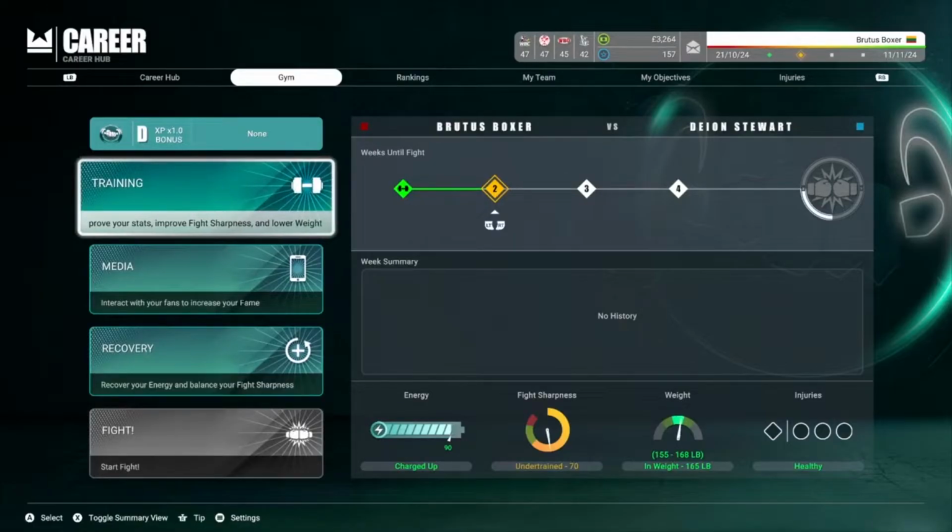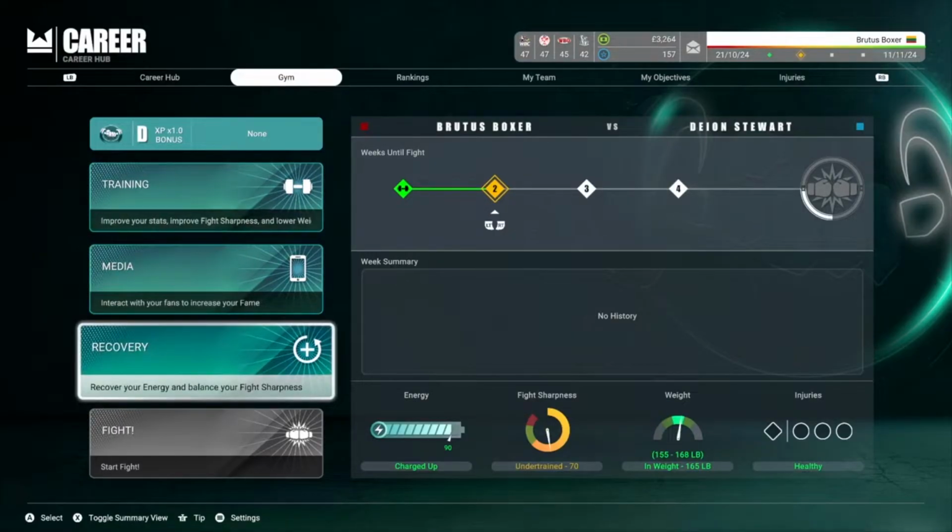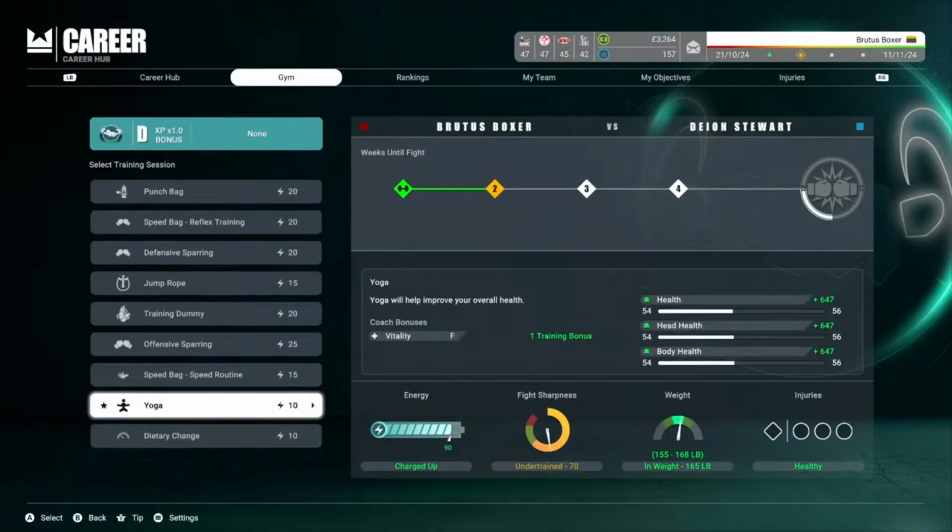So we spent a week there in training and we've got us down to 165 pounds. Now, you can also do media. That helps you to increase your fame. For right now, we're going to avoid doing that. And recovery obviously helps to recover your energy. I think it does 50 energy for you when you need it.